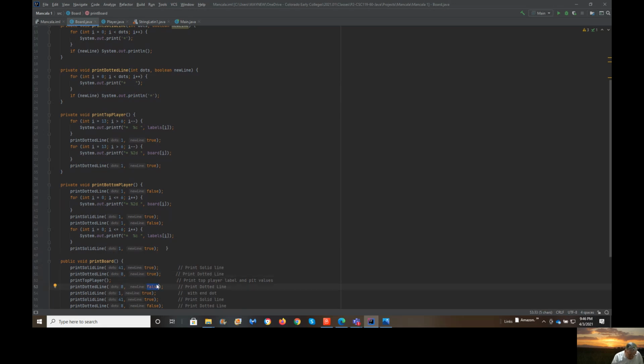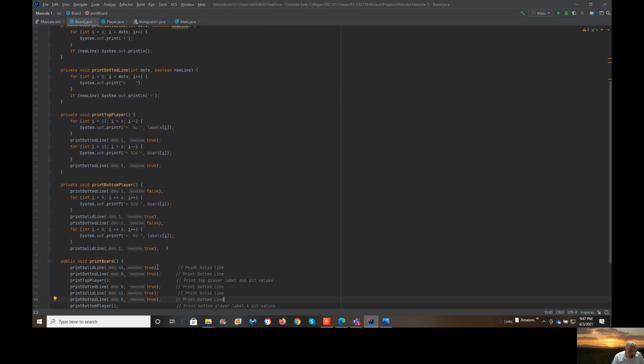Likewise here, I can say true, get rid of the second line. And here, say true, get rid of the second line. If I left the second line in there, I could. But it simplifies the code.